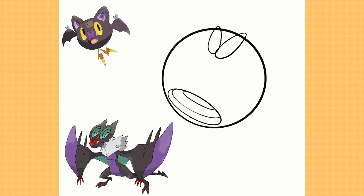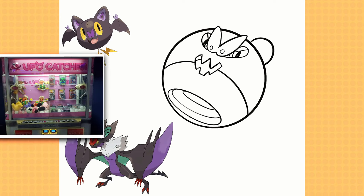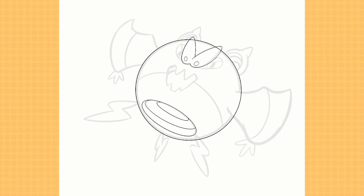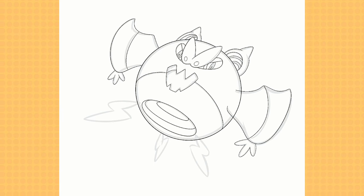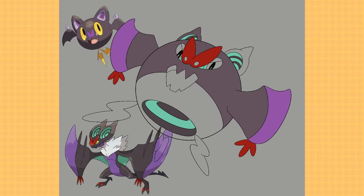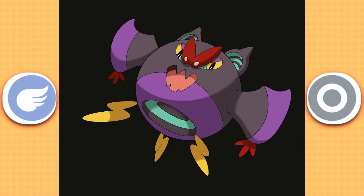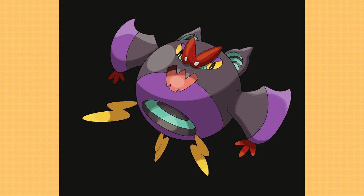I kind of love how this one turned out. Despite it being a brown squeaky toy, it has almost some kind of crane game or UFO look about it — probably due to its new sound hole. And the three tails that look like sound effects coming out too. It looks like it'd fly around by spinning like a top. Just thanks to Noivern's looks, it comes off a bit more menacing and scarier, which is nice. I thought flying and flying/normal works well, and goes well with getting stabbed for all the sound-based attacks. So funny if this was a competitively viable Pokémon — just this tiny squeaky toy Noivern going up against stuff like Landorus and Incineroar.